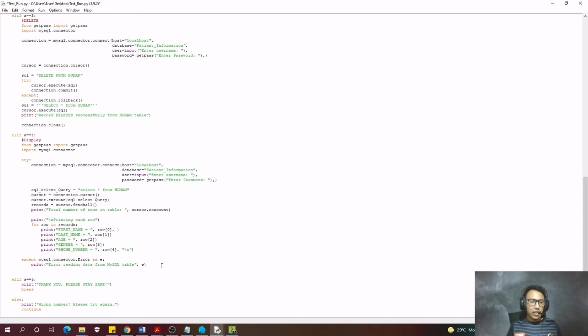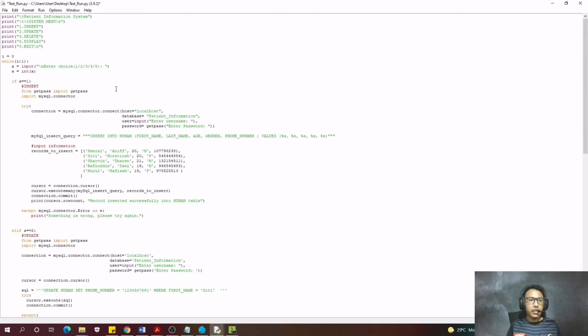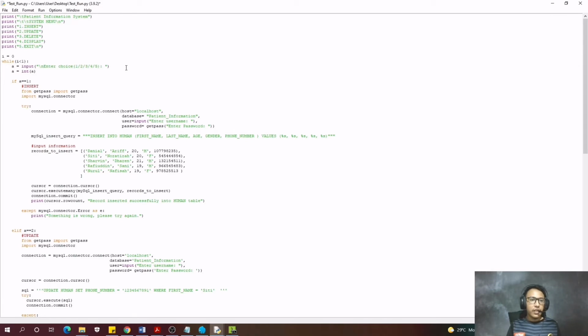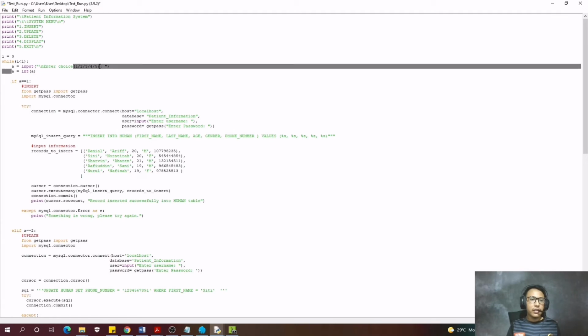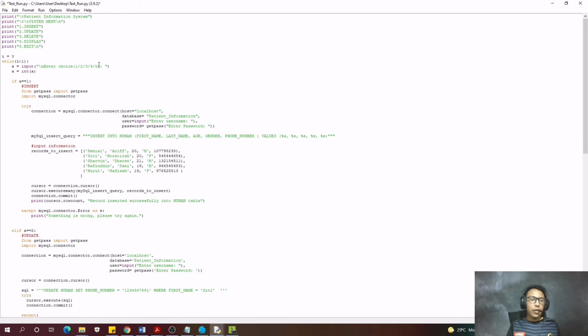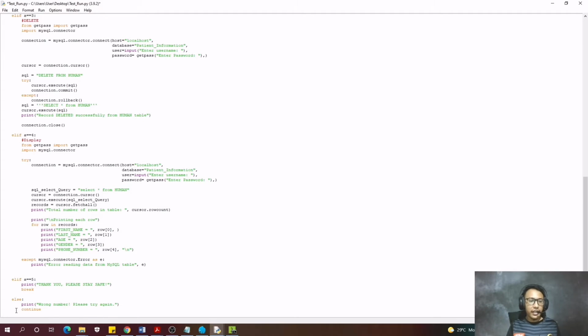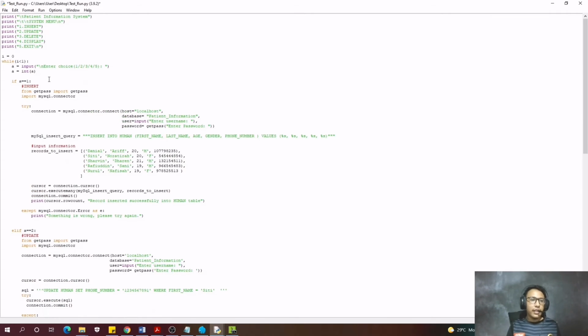And then for the wrong number, if we input the wrong number on the first one, which is enter choice, like 6 or anything except 1, 2, 3, 4, 5, it will show wrong number, please try again, and then it will go back to the first one.